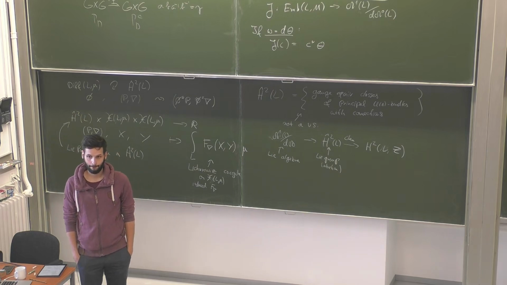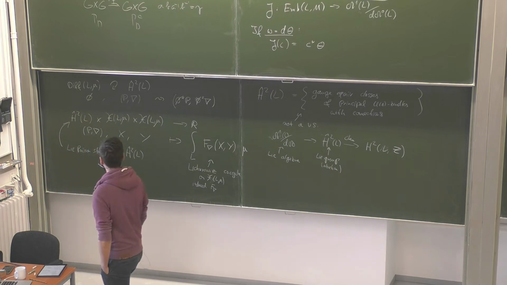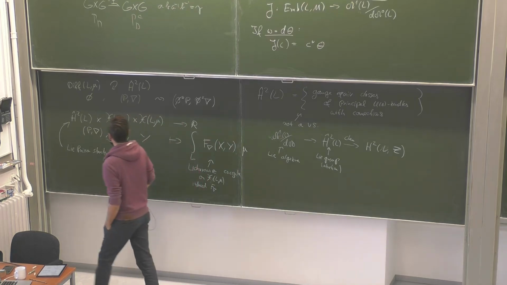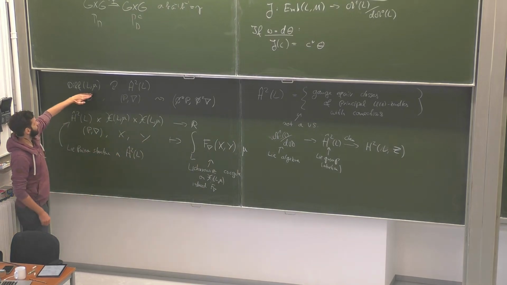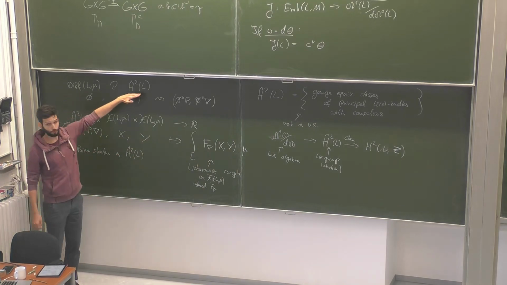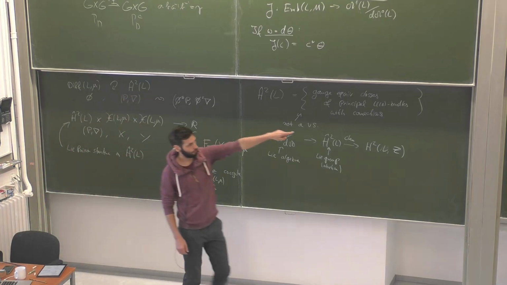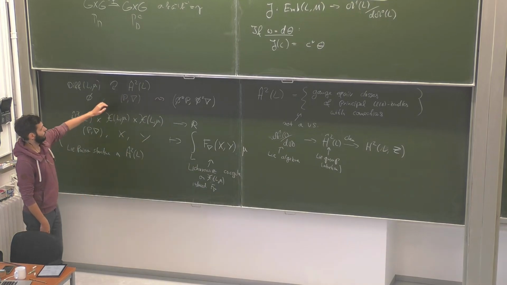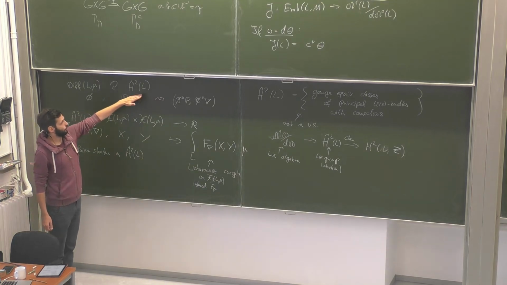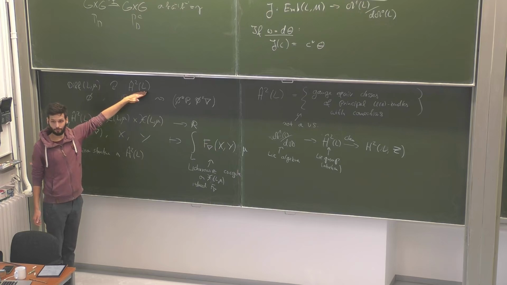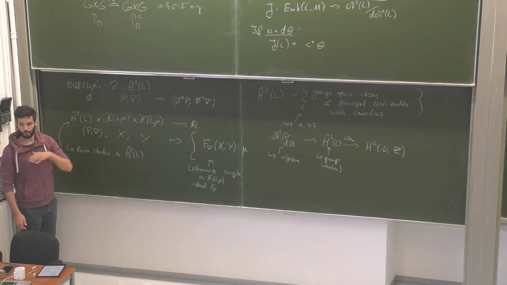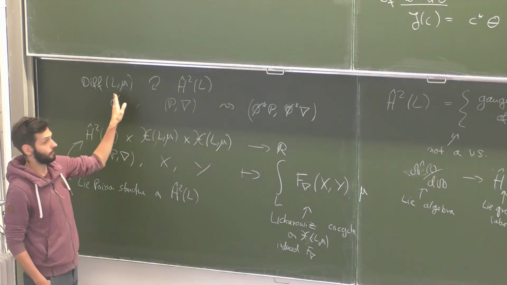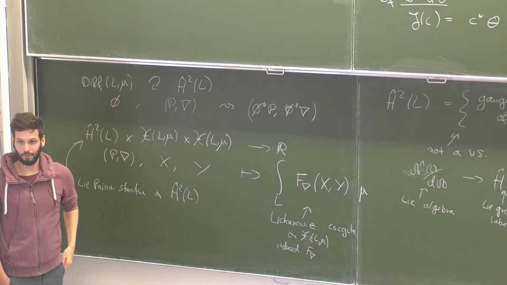Dual Poisson group structure on diffeomorphism, dual to this H2 hat. Thank you for asking that, because what we assume here is we have a natural action of the diffeomorphism group on H2, and that gives you, via this diagram, something as a Poisson Lie structure. So what we would need is an action of this dual on the diffeomorphism group, and I have no idea how that should look. The only thing that I know is you can take the trivial one, and then you get the trivial Poisson Lie structure there.